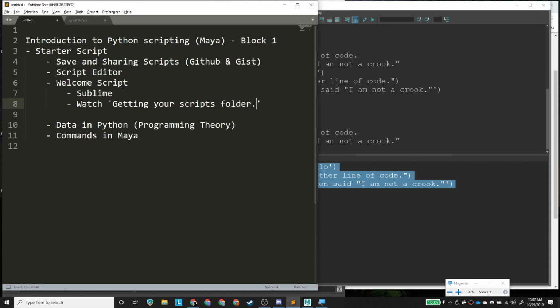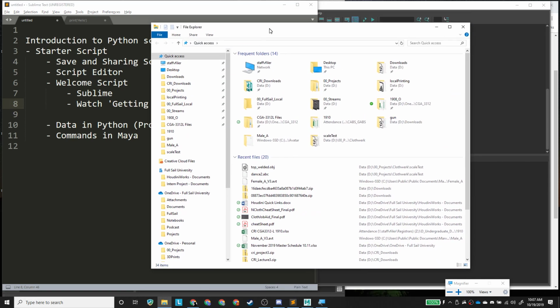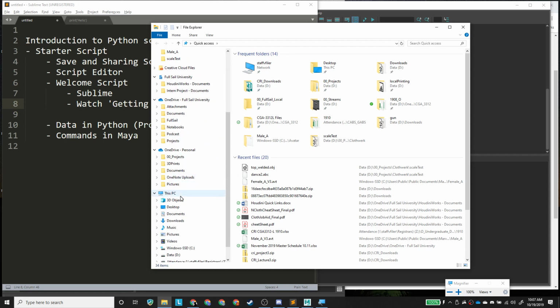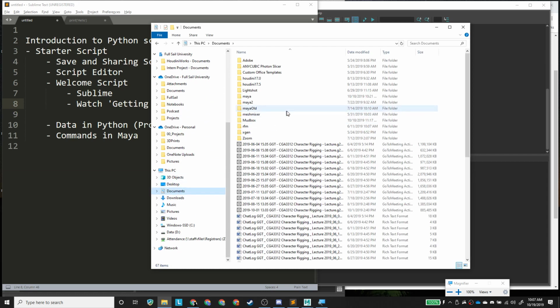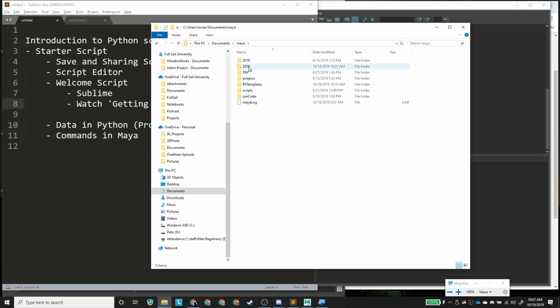It will not be the same on my computer as on yours, because I'm on Windows. On Windows, because I don't cover this in that video, it's actually stupid easy to get to it. All I do is I go into Documents. I go into Maya, and then I'm in it. There it is, Scripts. That's it. So it's this path.